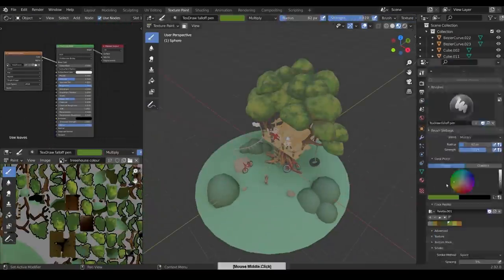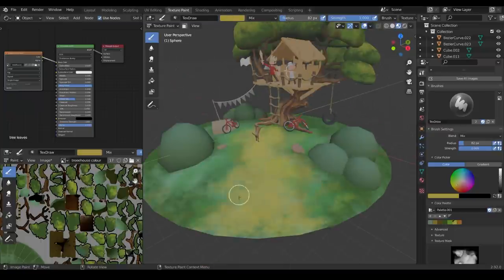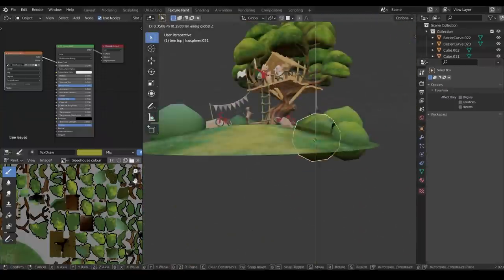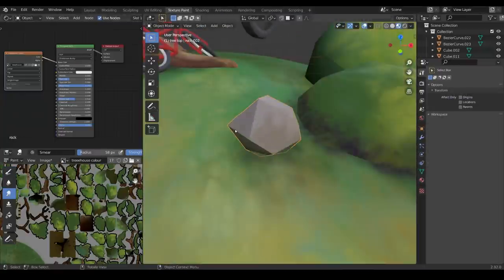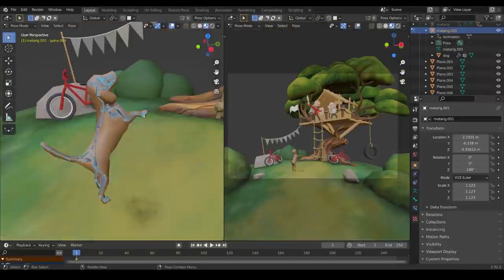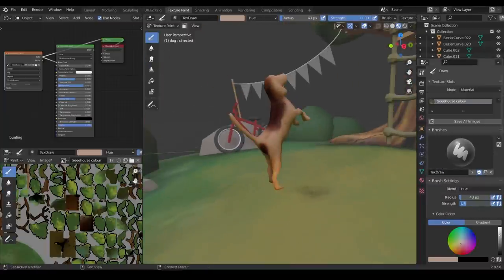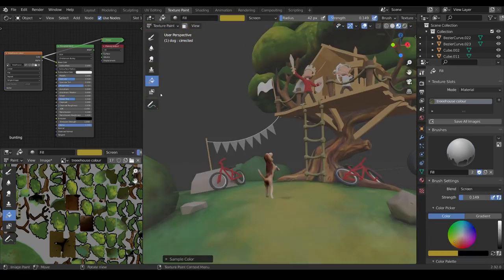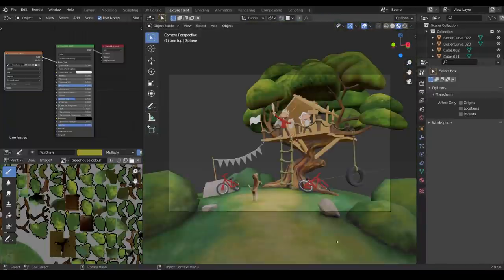You can see that I'm now going around texture painting. I've unwrapped most of the things onto one 4K texture and am just going around painting. I split it up later because the faces needed a bit more detail, so I gave them a different texture. It's nice not to have to worry about texture space and sizes since this isn't going into a game engine. I had a glitchy problem in Blender version 9.2 — trying to bake lots of objects onto one map just didn't want to work. I'm baking from Cycles so I can have all the shadows already baked in — it makes it a lot quicker so I don't have to draw the shadows in.